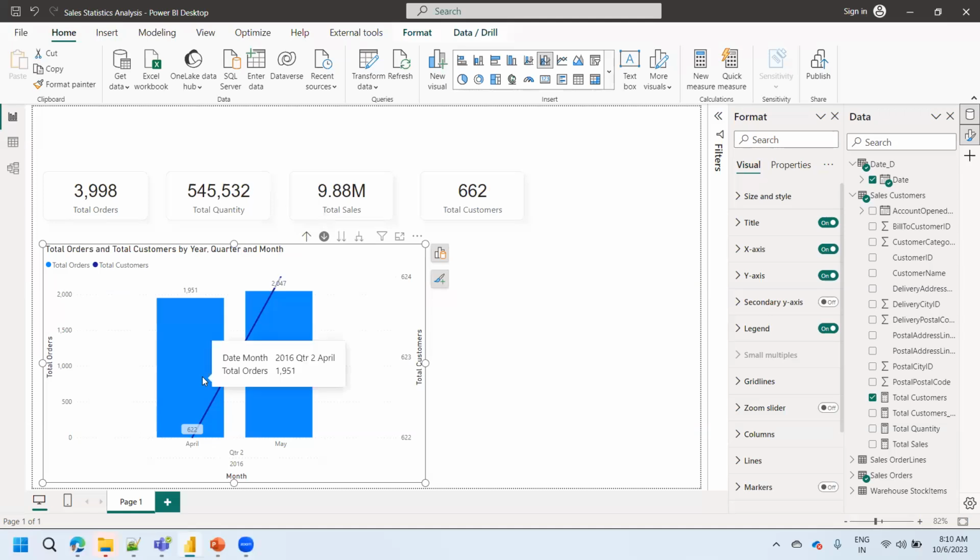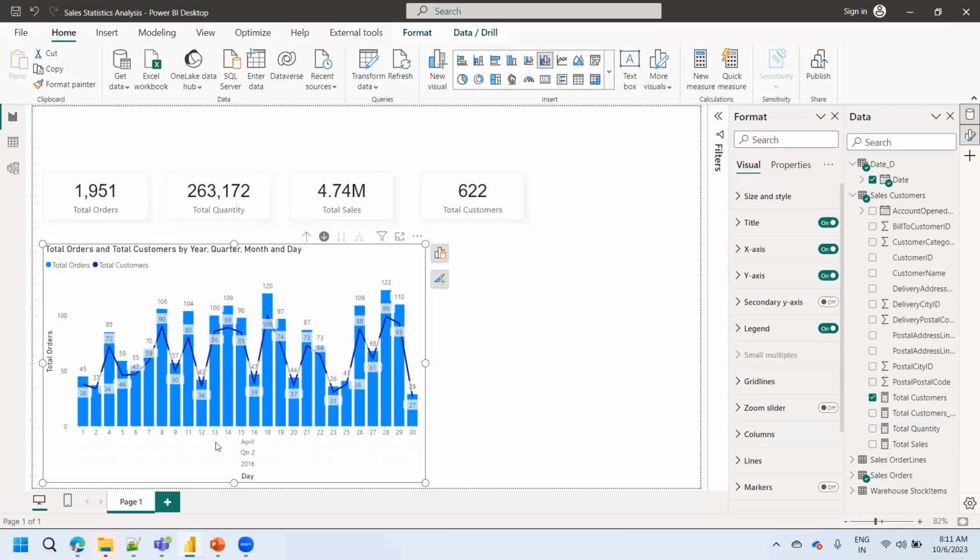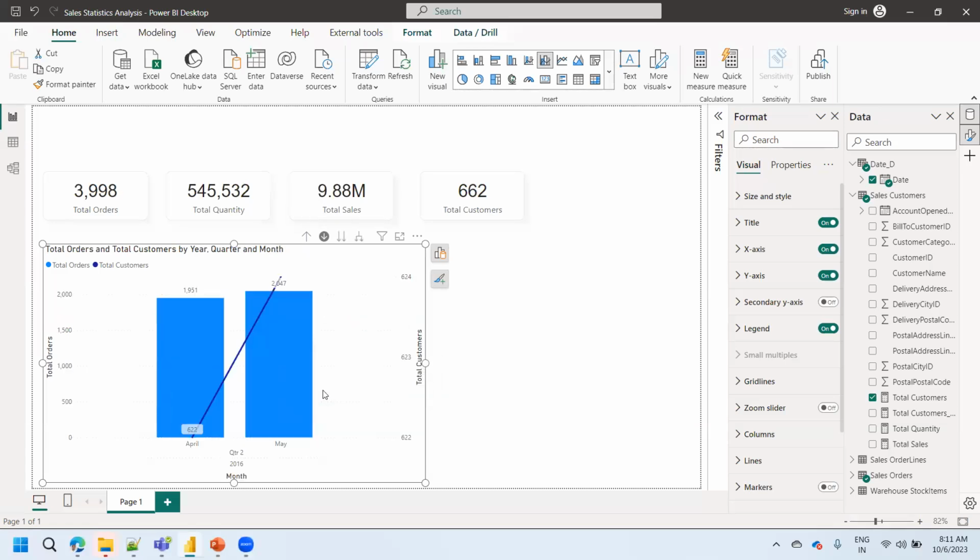So in the May month, I want to see the analysis. You can directly select it here, on the bar itself, and you can see the detailed view. Okay, day-wise analysis. And if you want to navigate up, drill up, we have to use up mode here. There is no option to select it here, you just have to select drill up. Or whenever you unhover, you can see something like a drill up. Here also you can select it.